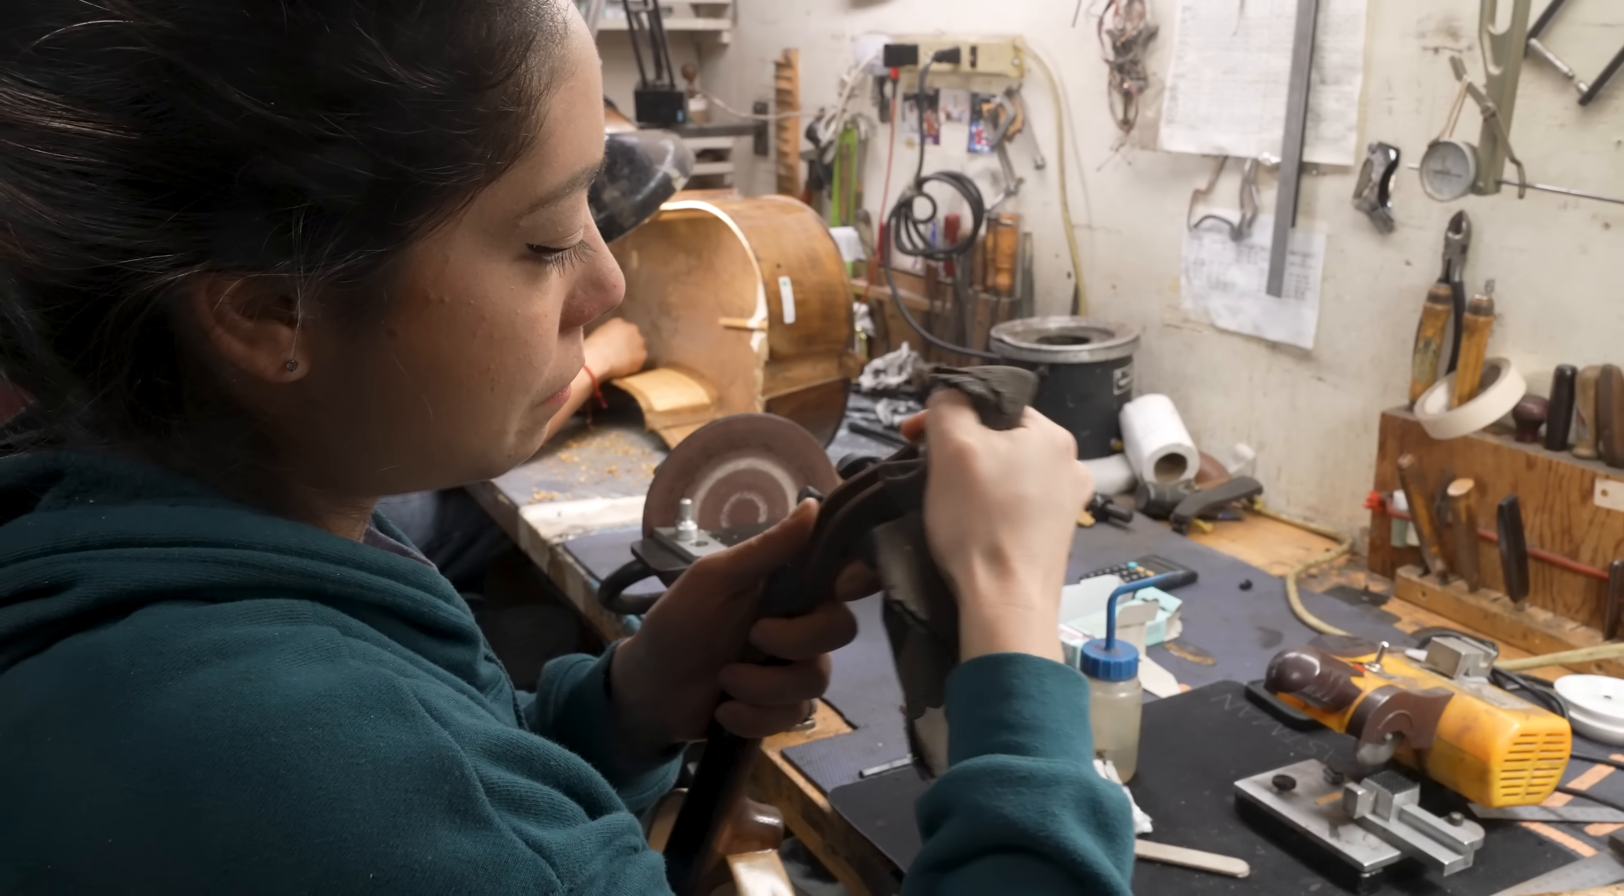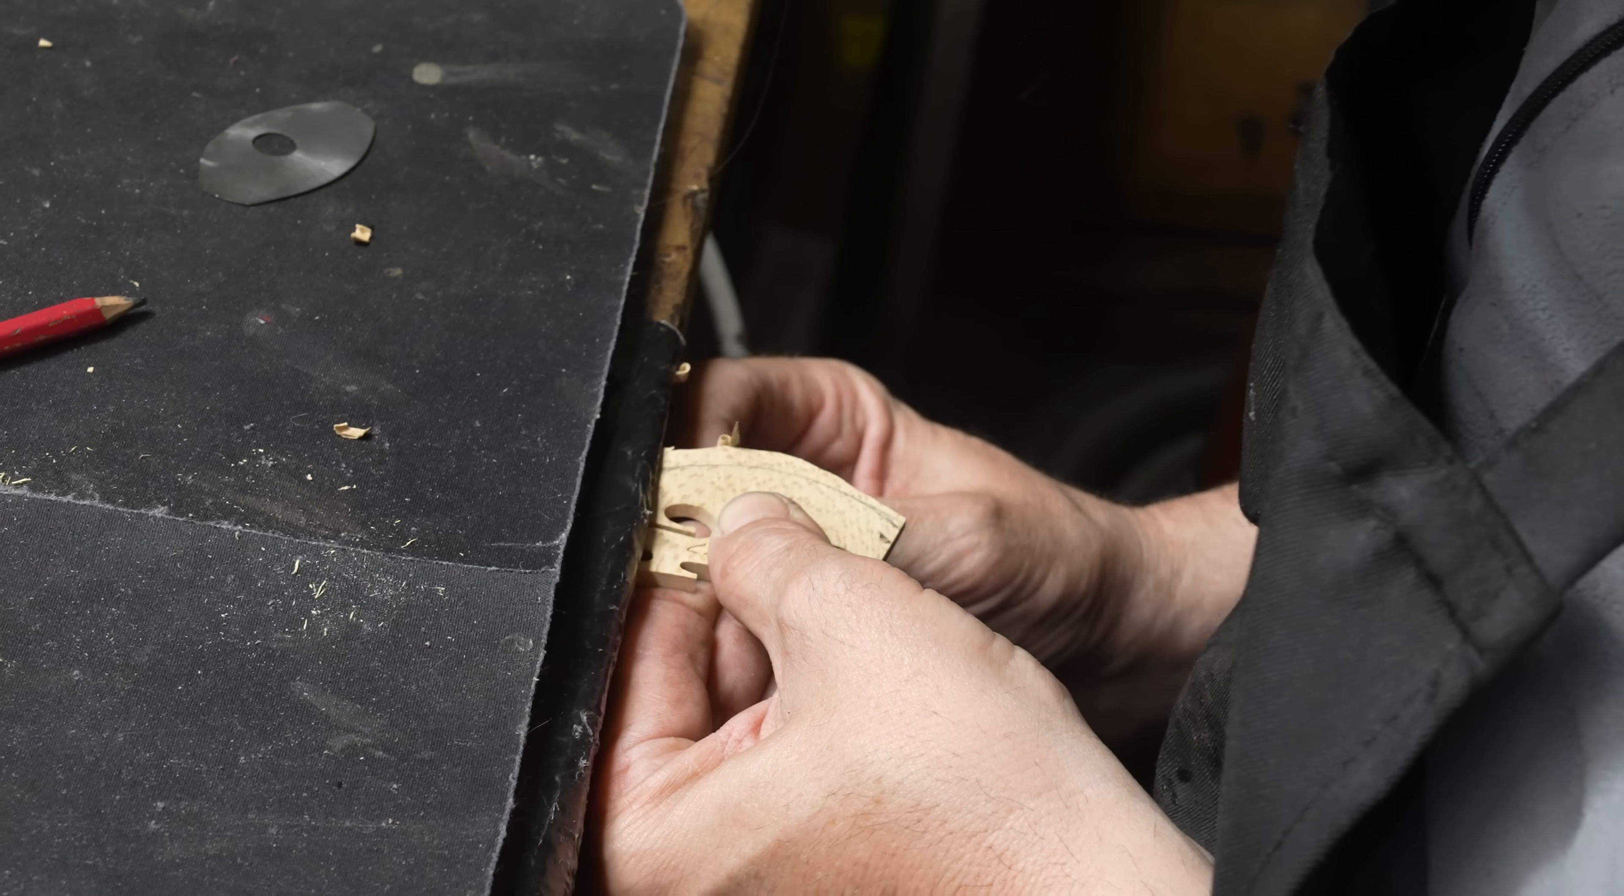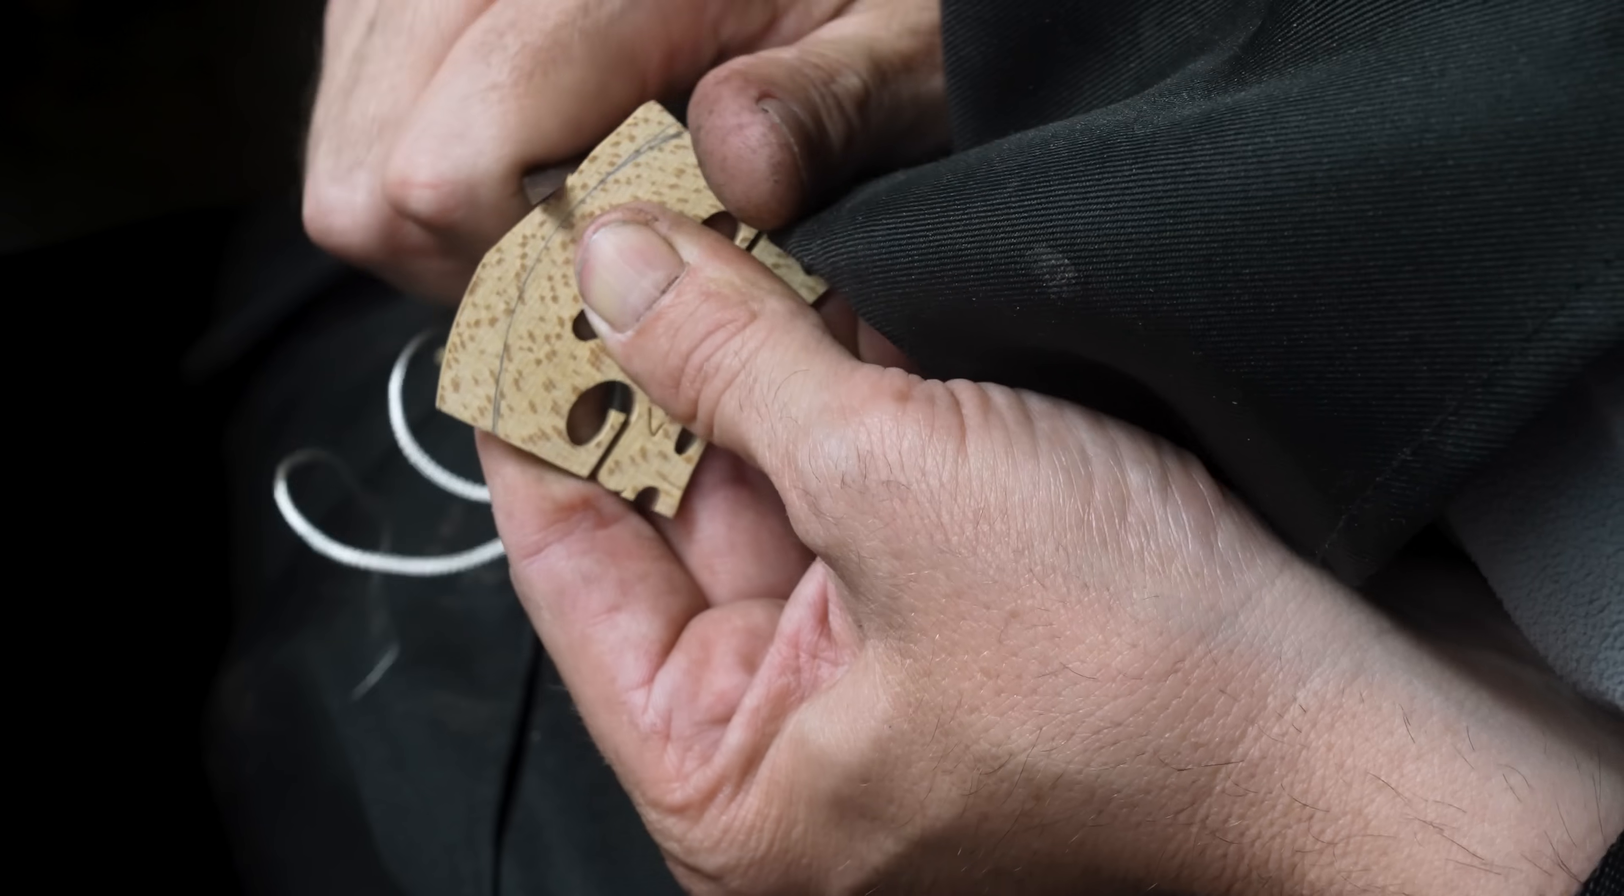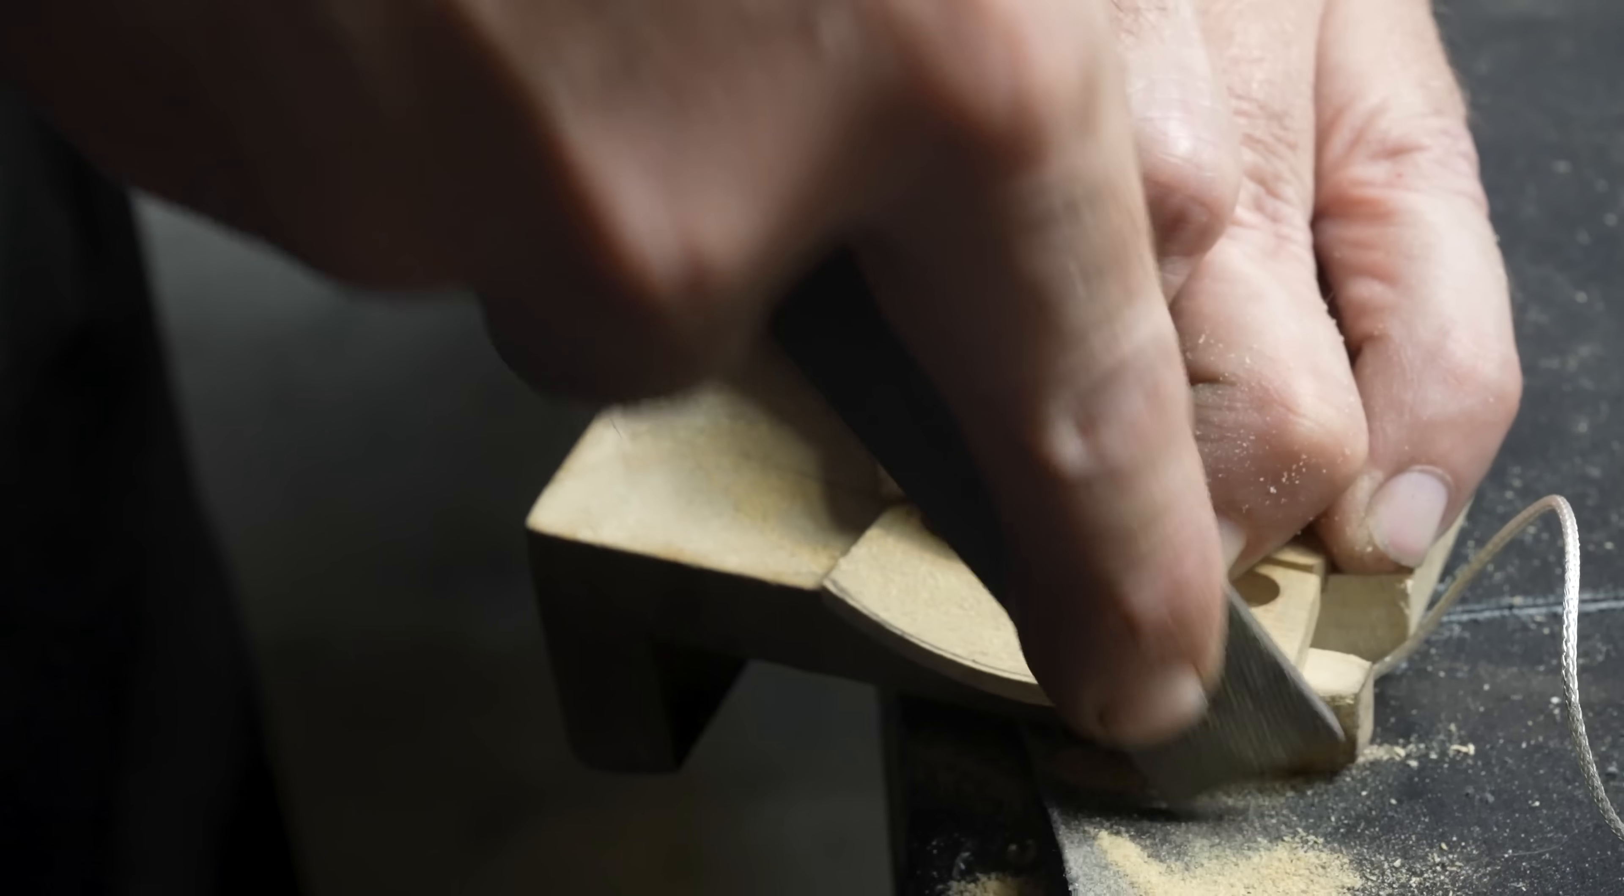With the pegs in, we moved on to bridge shaping. And I am not gonna lie, I am always one for DIYing everything. However, if you were building a violin, just take the bridge in to a violin shop. I'm not even gonna try to explain how it should be done here. It is an art form, it requires a lot of experience, and it really affects the way the instrument plays. And you should learn to do it from a master, and not some random chick on YouTube who is building her first violin. But I will let you watch a master at work here.